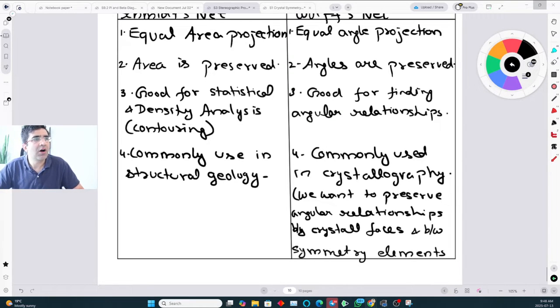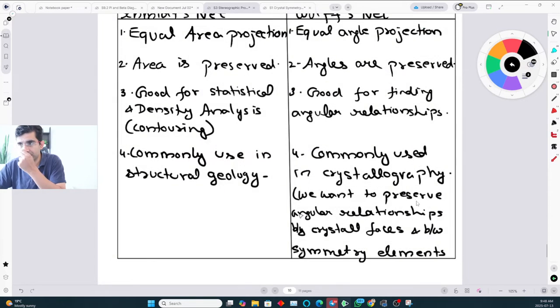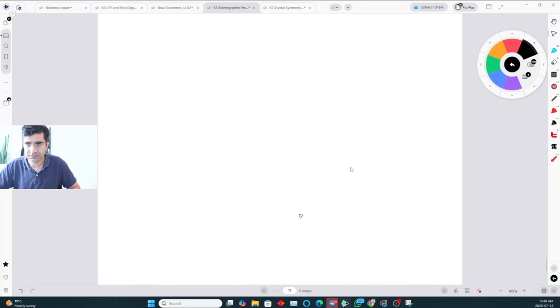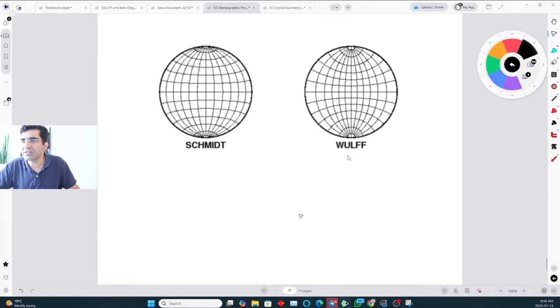Okay, how do they look in reality? We will see. So this is a Schmidt net, this is a Wolf's net. In Wolf's net, these angles you can see here are always preserved.